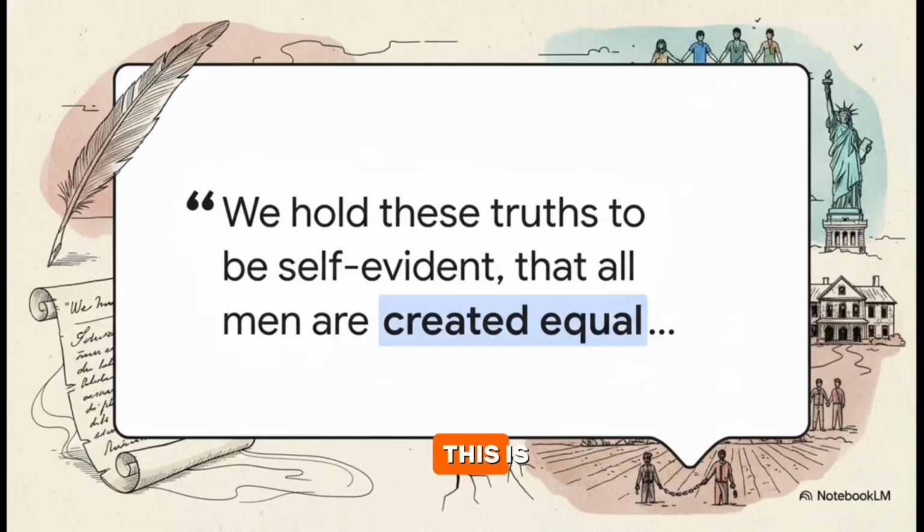And here it is. This is the line, right? The big one. This single sentence is supposed to be the moral bedrock of the nation, a revolutionary promise of liberty for everyone. It's the story America loves to tell about itself. But here's the thing. From the very moment these words were put on paper, they were in a head-on collision with what was actually happening on the ground.